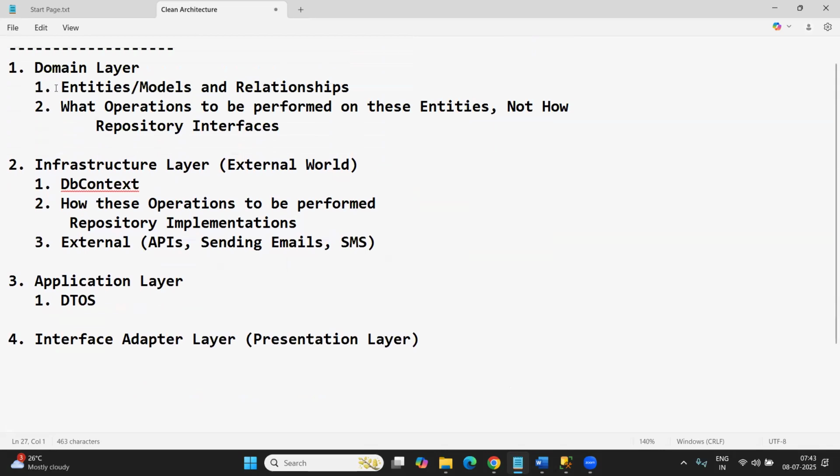Guys, remember these entities and these DTOs might look the same, but they are different. Entities define the structure of your data in the database. Whatever data you are going to store in the database, entities define its structure. DTOs mean whatever data you want to expose and want to get from the client.